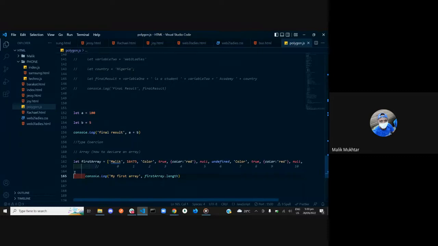Okay, the first person scored, let's say, 8/10. You just say, okay, take 8, put it inside the array. Then the second person scored 3, into the array. Then the third person scored 5, put 5 into the array. So after collecting the whole result, you can just say console.log results. So inside that array, you now see the whole result of all the students. Yeah, so it's very useful in JavaScript.